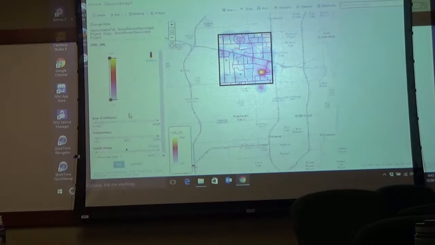And we click options. If we do options, you now have the area of influence, transparency, visibility, range. If you change the area of influence, your heat map areas change gradually.